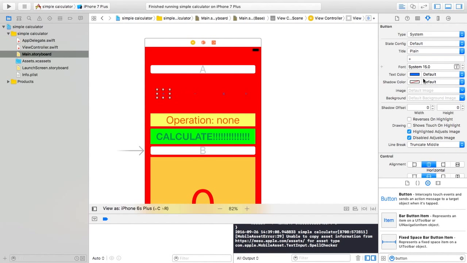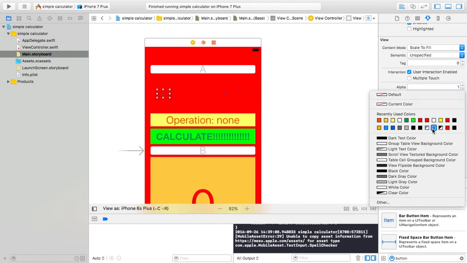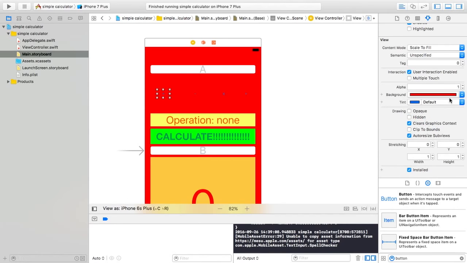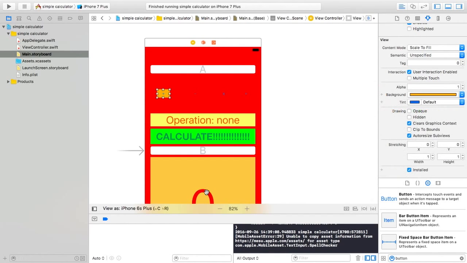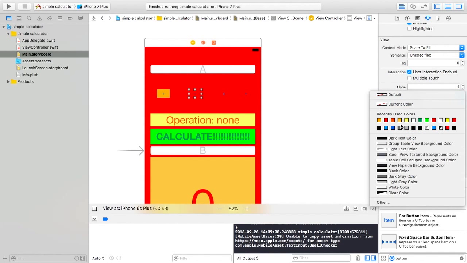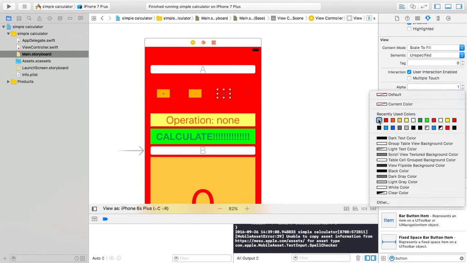So let's have a background color of, let's say, oh no, that's red. Red against red. I'll use the same color as this one.